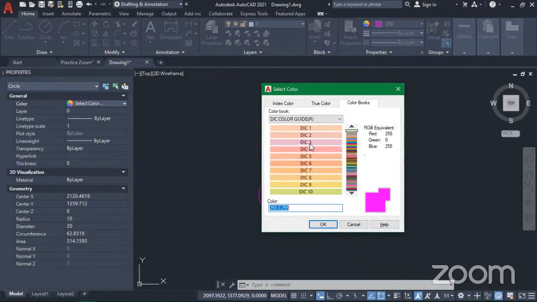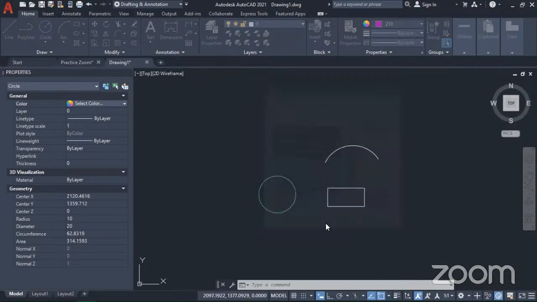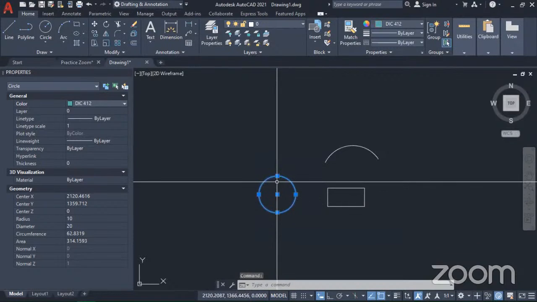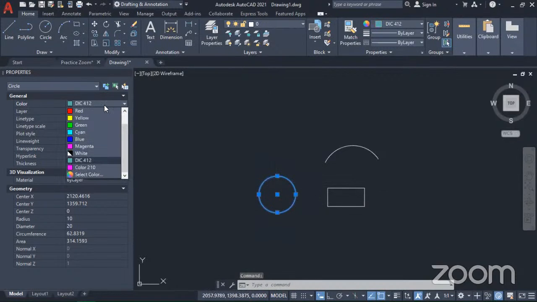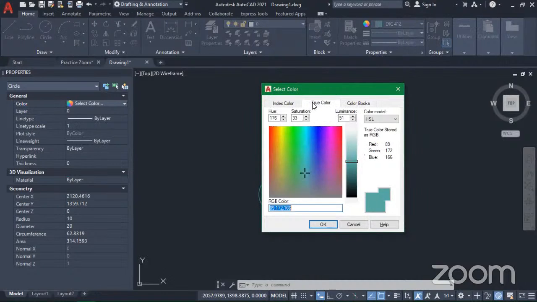So now these are the color books. You can choose the colors accordingly, and then get a befitting color to fit the object you want, and say okay. If I say okay now, you see it right there. It's been activated, and that's it for the color books. It's as simple as that. Of course, you see the color being added. Now that's not what I want. I go back and I say, let me talk about the true colors.